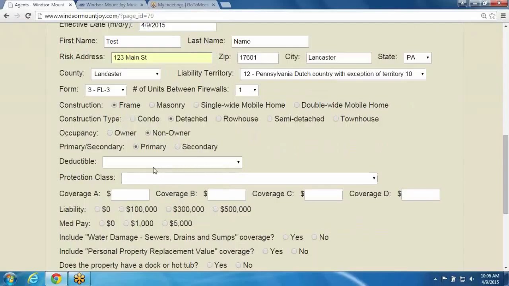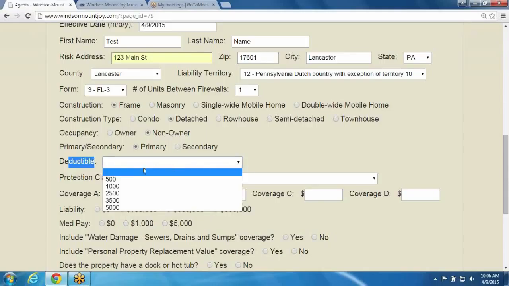Then we come to the drop-down screen, which will look a little different for some agents because in certain territories we have the wind-hail deductibles that are applicable for coastal properties. When you put that zip code in, it will pull a different deductible screen.